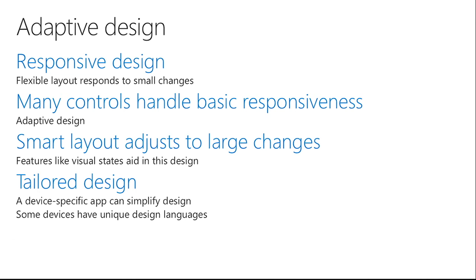But just to give you an introduction, a lot of the controls handle basic responsiveness. You saw that in that last demo. Pivot was a great example. The controls know about whether you're using mouse and keyboard, touch, a tablet, or a phone. There's a lot of intelligence built into them, so they'll handle a lot of stuff. Then you'll need to use your own design skills to modify the layout to give a good user experience, so that whichever screen your user is using, whether a 4.5-inch smartphone, a 2-inch IoT device, or up to a real big screen, the user has a great experience.